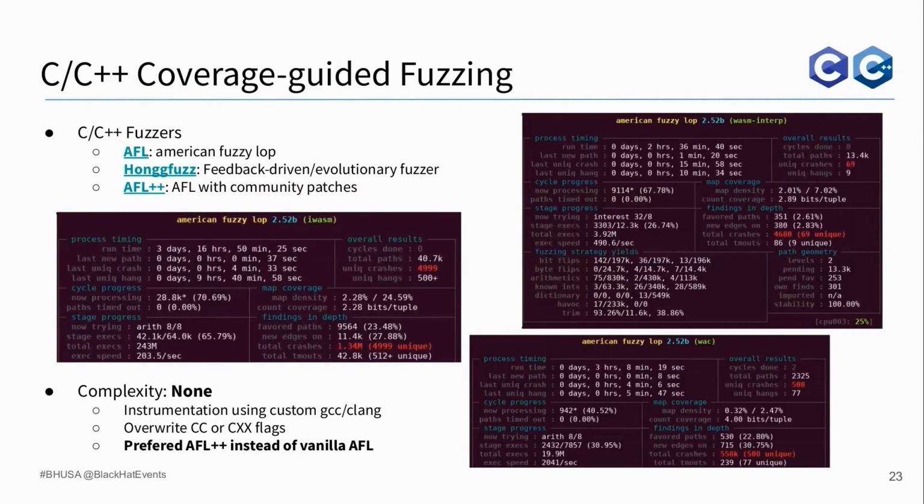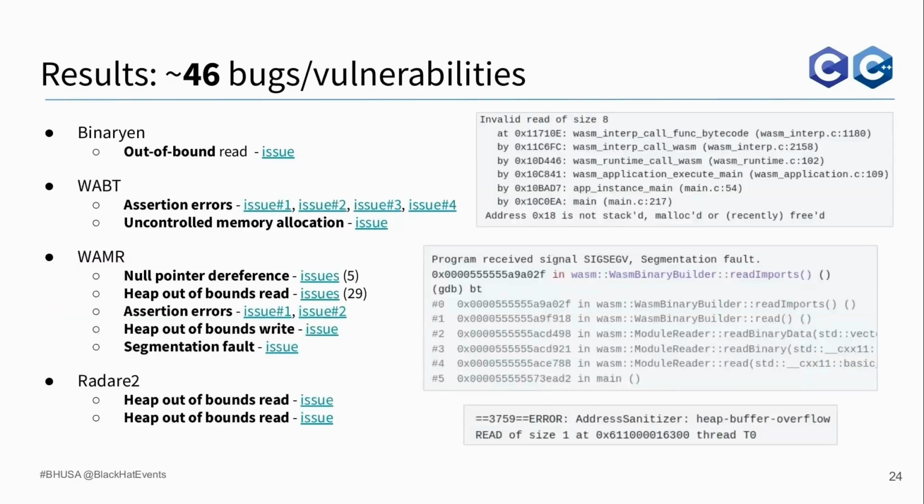That's the classical stuff if you are doing fuzzing. For coverage-guided fuzzing, I've used AFL, Honggfuzz, and AFL++. My favorite is actually Honggfuzz, but AFL++ is definitely a good contender. After instrumenting the target using the custom GCC or Clang of the fuzzer, AFL, I was able to make it run and already start to find some crashes. So it was really easy, not that complicated, so that's the good part.